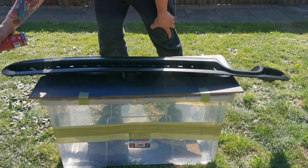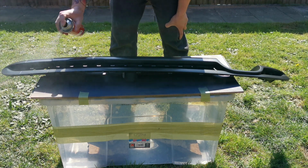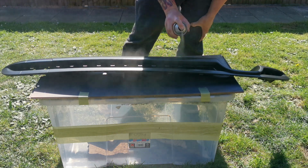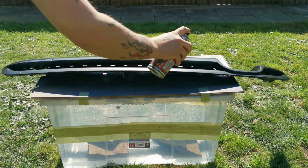Here I'm just showing you a technique that I use. It looks like I'm getting quite close. I'm probably around about 10 centimeters away here, not 30 centimeters, but I'm quite a confident painter because I've been doing it for so long. When the paint goes on, you need to make sure it looks wet. You don't want it to be soaking wet, but you want it to go on wet.